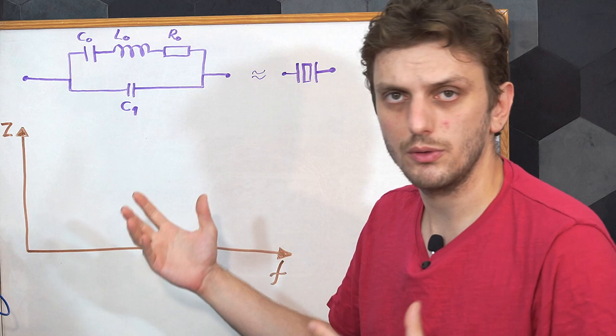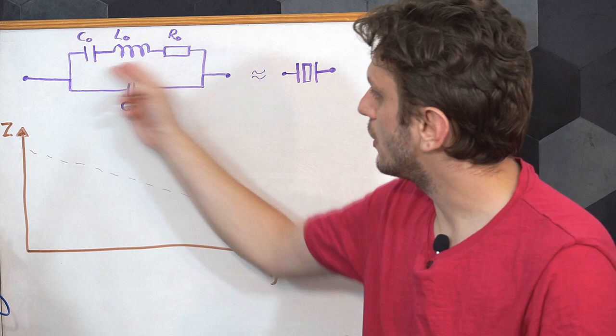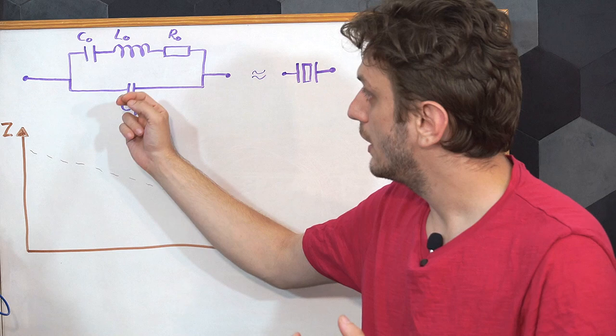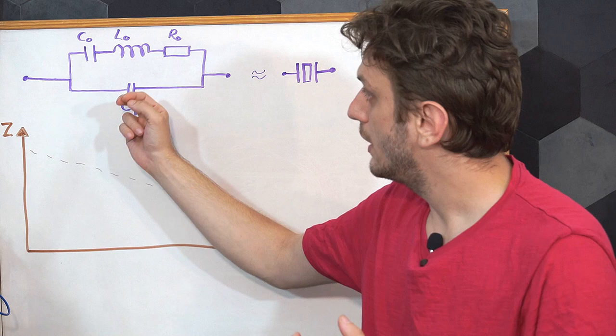First of all, the main capacitor, so C1, which is usually much larger than C0, will give us a constantly falling impedance based on the capacity value. But then the series RLC circuit will have a resonance point at which the impedance will drop to a very small level equal to the value of the resistor at a frequency determined by the value of the two reactive components.